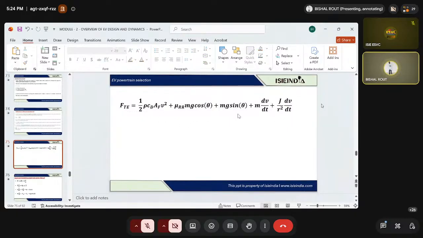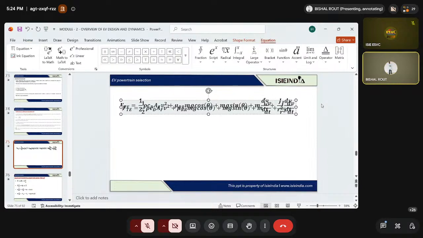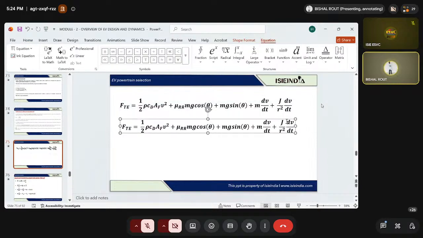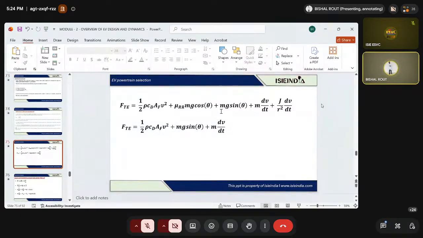So basically, let us suppose I copy these two things. This is the final equation, but while designing, I will skip these two things and then design the complete system. I will skip the angular part because I don't know the moment of inertia and all those things. So let me cancel all that. I will take these three values: half rho CDA V square, mg sin theta, and m dv upon dt. So I had skipped rolling resistance and the angular acceleration.